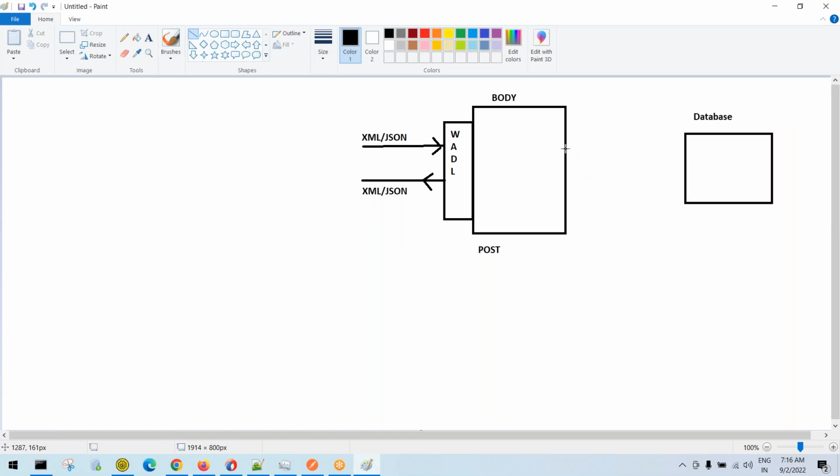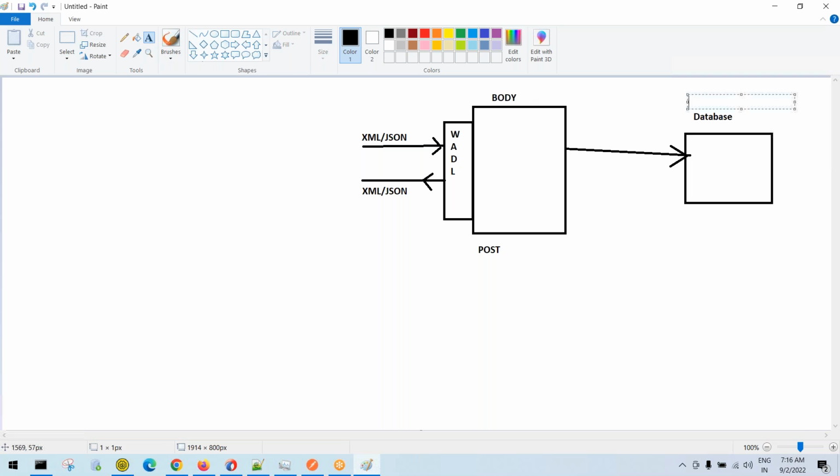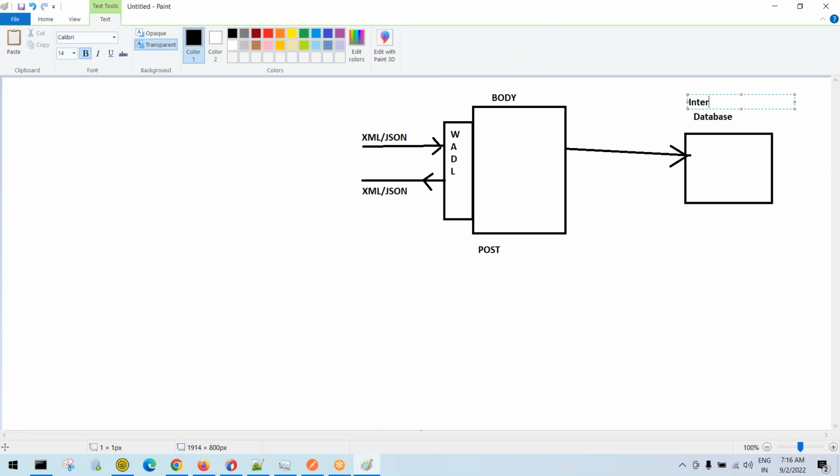I want to store new data in my internal application. It's not just a database, guys, it can be anything. But understand the intention: we use the post verb when we want to create some new data in our internal application. Database is an example. It can be any internal application.